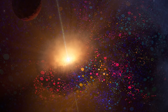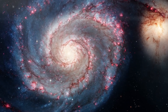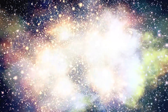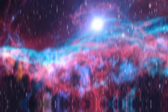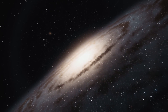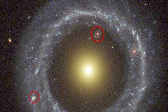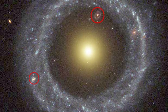Usually when something like this happens, we get a collision and cannibal effect where one galaxy devours the other. But in this case, because of the distance, the second galaxy just hovered there for a while, causing all sorts of chain reactions, and then flew back out into space. When it did, the gravity from the first galaxy took some of the stars and items from the second galaxy. The new stars took up space in the first galaxy, but the various galactic forces were pushed away from the core — which is where the ring came to be. Thus the core of the ring galaxy is its own galaxy, while the ring is also a galaxy, and the third galaxy is the space in between.